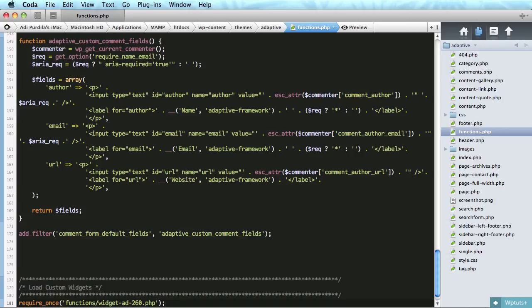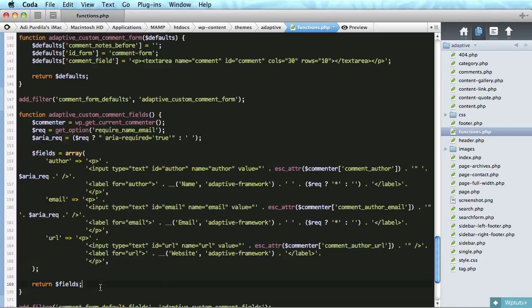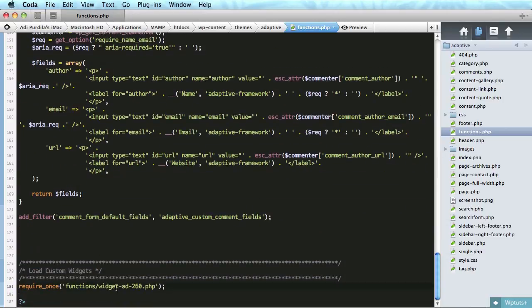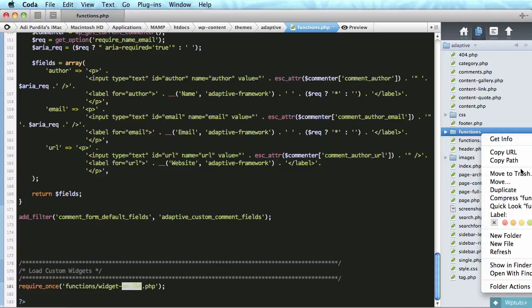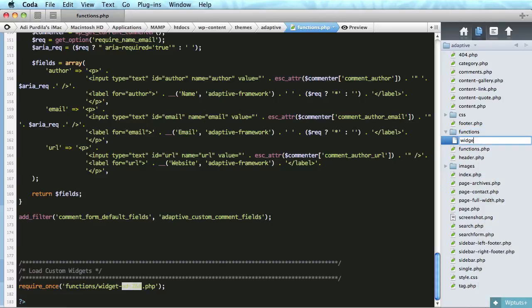Now obviously you can name this file however you want. I chose to start with widget and then the description. So let's create a new folder, functions, and the new file inside that. It's called widget-add-260.php.